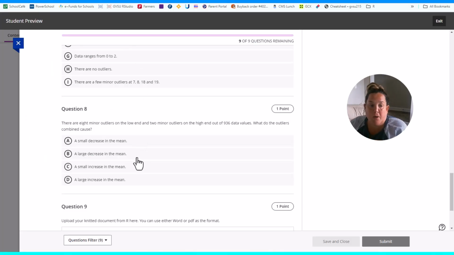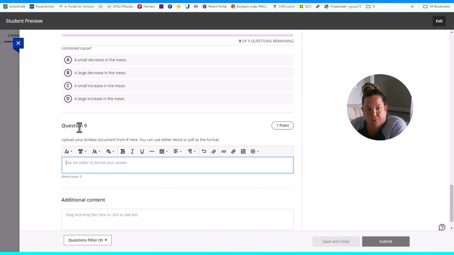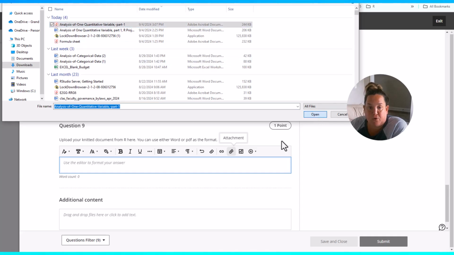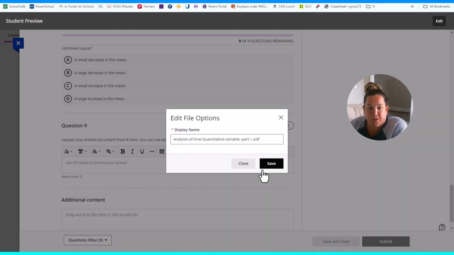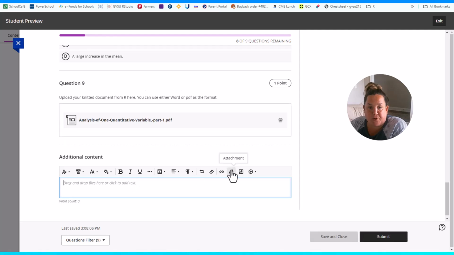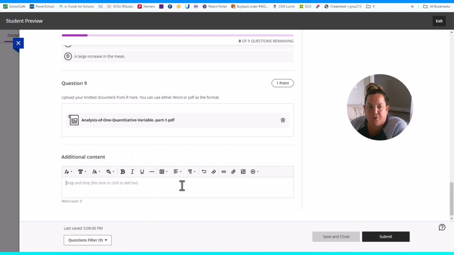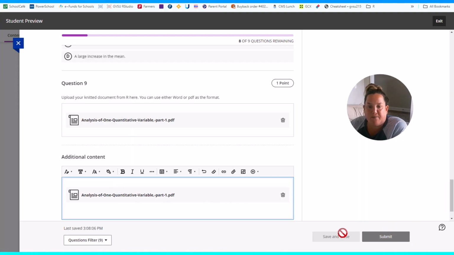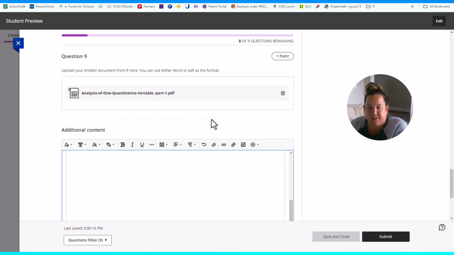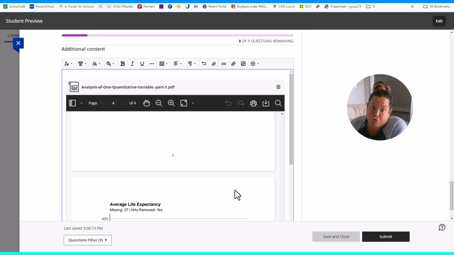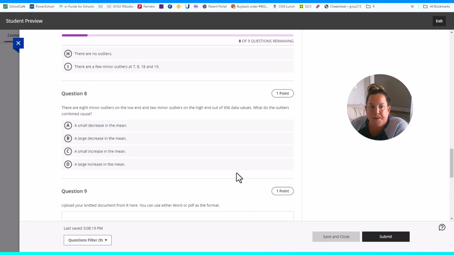So then in your Blackboard, you can put it into question 9. If you could also do me the favor though of doing it in the additional content as well. So if you put it in here, but also it's just easier for me to grade if you also put it in your additional content. I know it seems kind of weird, but when you do it in this one, I don't actually have to open it when I am grading. It just automatically shows up. You can see that it's about to do it right here. So if you could do that for me, that would be really helpful. And then also you can review it and see if it worked correctly.